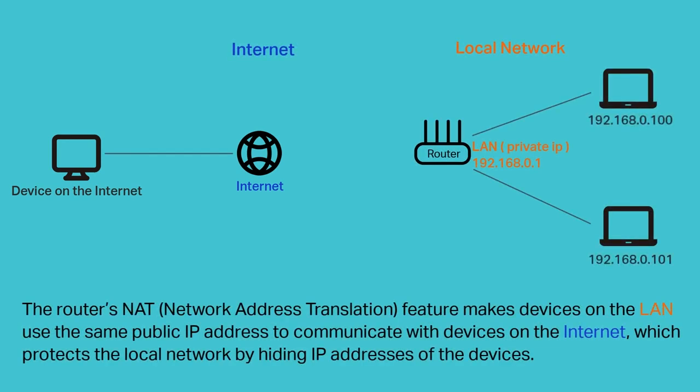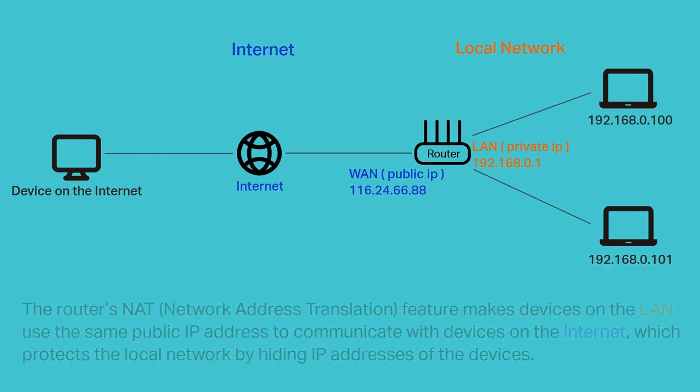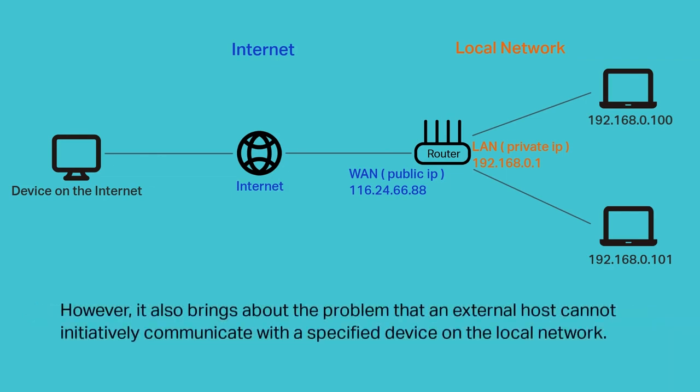The router's NAT feature makes your devices on the LAN use the same public IP address to communicate with devices on the internet, which protects the local network by hiding IP addresses of the devices. However, it also brings about the problem that an external host cannot initiate communication with a specific device on the local network.